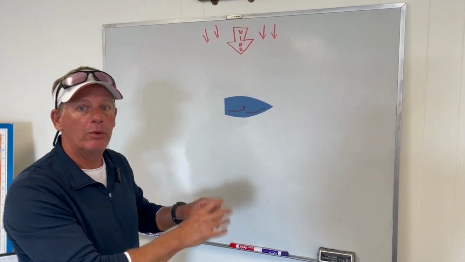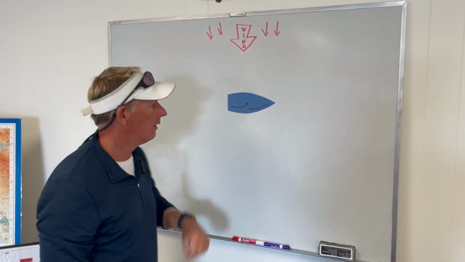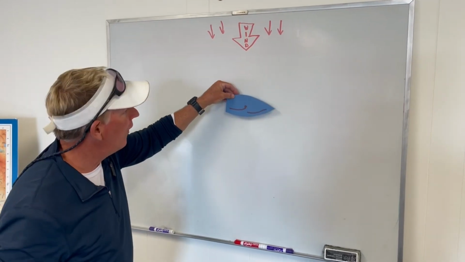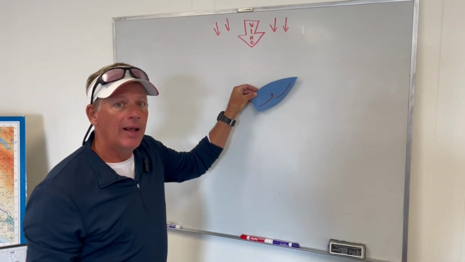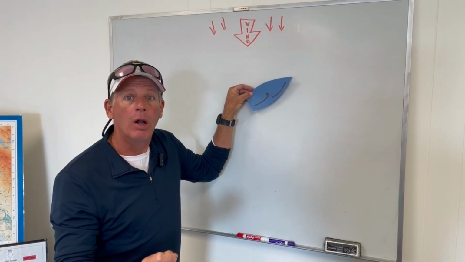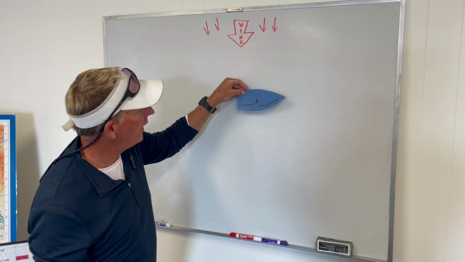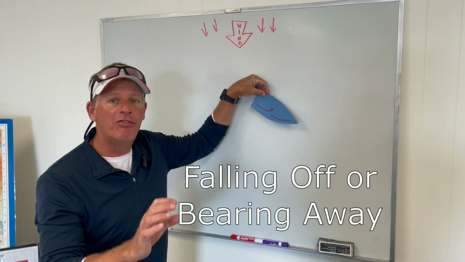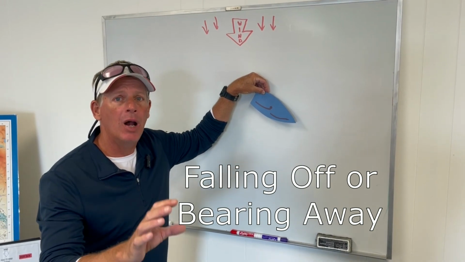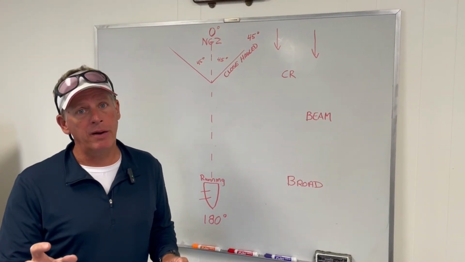Great, so here's our boat in open water. There's nothing around us. We're just sailing along. But if I start moving the boat around, changing my direction, if I start going like this, I am heading up, or moving closer to the wind. If I start turning the boat in this direction, I am falling off, or bearing away.